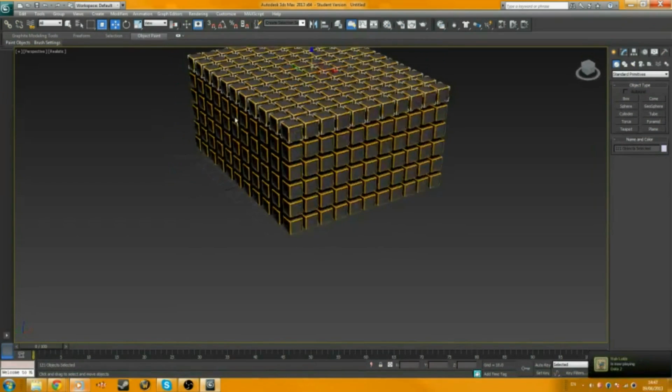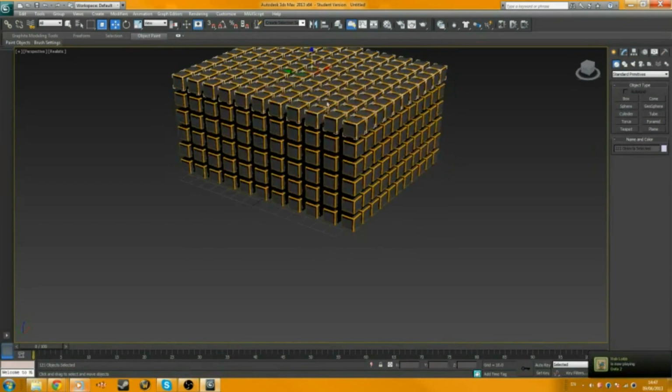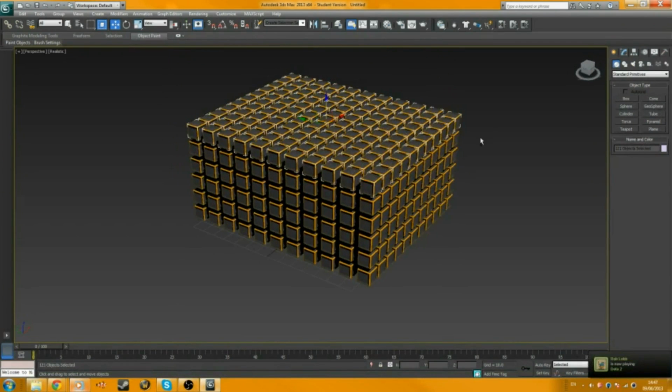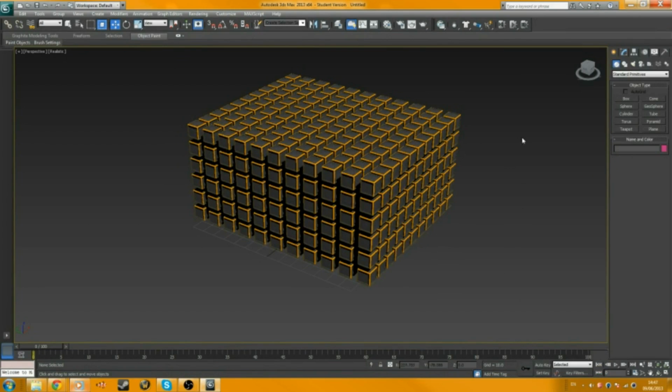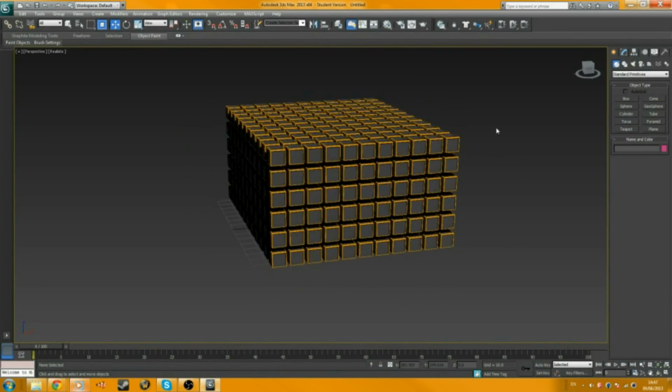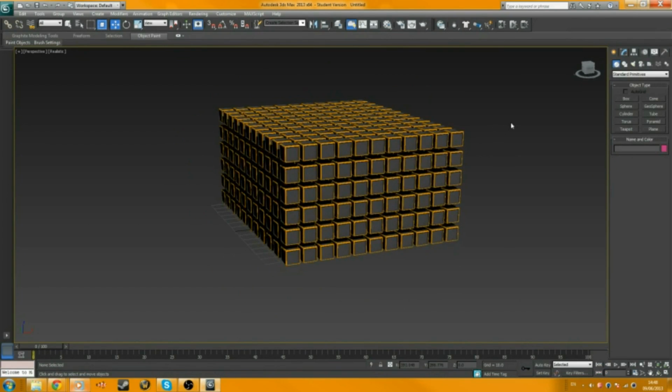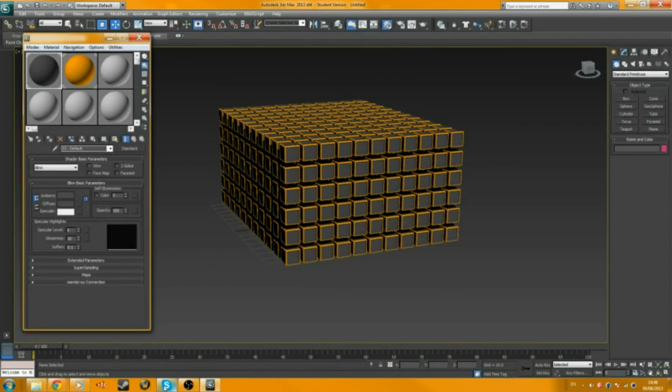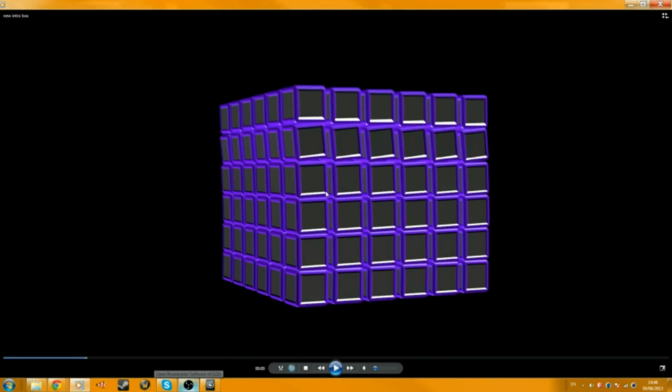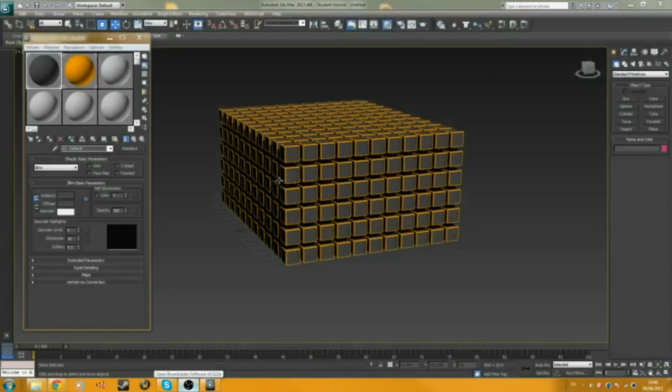Okay, this will start to get a bit laggy in a bit because there's a lot of polygons in the scene at the moment. So now what we want to do is, oh, actually there's a good thing you can do to get the glossy effect that I got, with the little light bit, and it just makes it look a bit better instead of just having this.